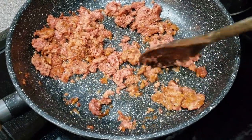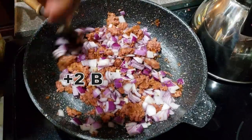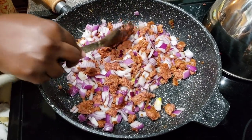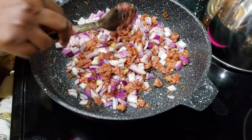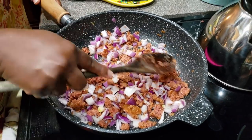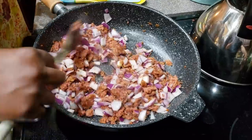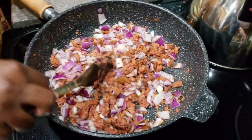I'm going to be adding my onions. I only used 2 of the patties. I think the first time I made this I used 4, and that was a lot of meat. If you are eating meat, please use grass-fed beef, okay? But all my food now is plant-based. We want it to be plant-based, except the cream cheese is not plant-based, and the mozzarella is not plant-based either. So you want to get as close to plant-based as possible. But you know, the animals that made those things were plant-based.